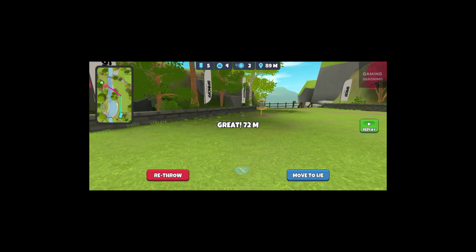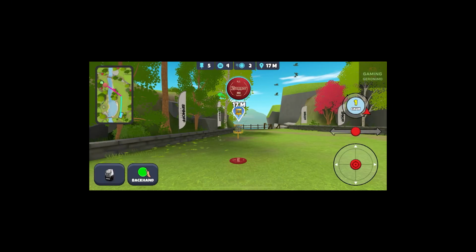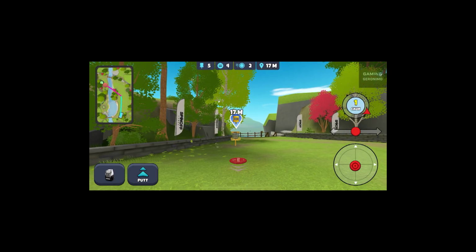Yeah, if the disc was... Oh, if I wouldn't hit that grass, I would have slid up there pretty nice. That's all good. So it has me throwing, but I'm going to change to a putt. And let's go ahead and try to putt this. We'll lift it up a little bit and putt. Oh, I just missed. I need to be a little bit more to the right.